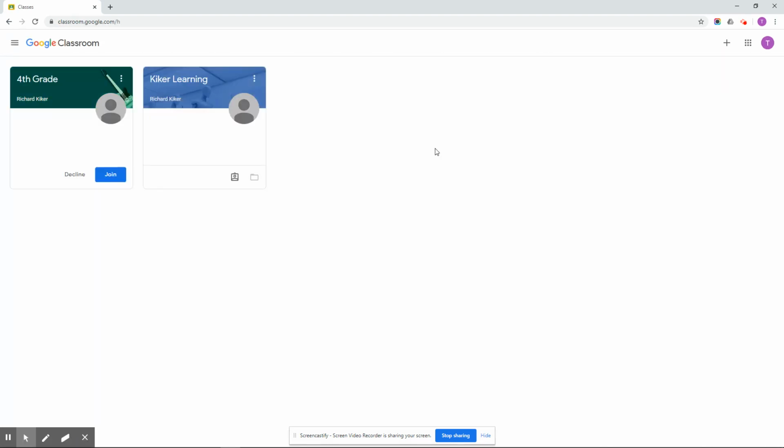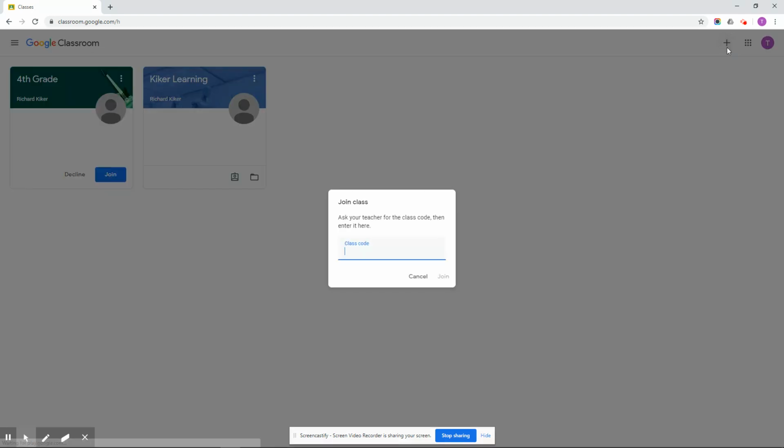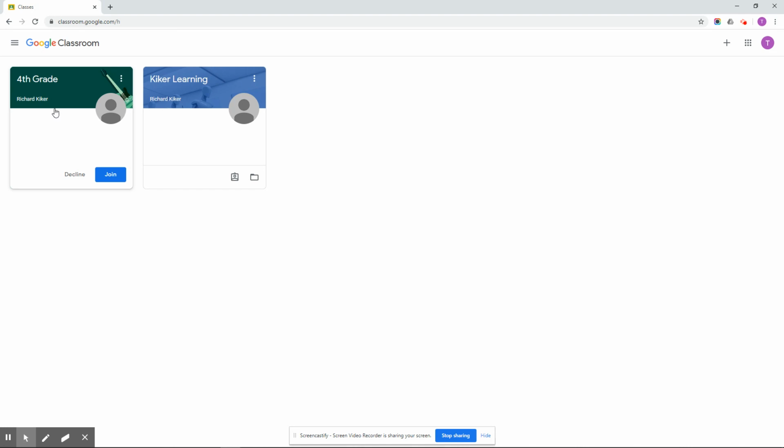Now there's two ways that you can join a Google Classroom. One, if the teacher has invited you, once you land here and you're signed in, you will see that you have been invited and you can just simply join that class. Alternatively, teachers may have given you a class code, and if I come to this plus sign right here, I could click plus, enter my class code, and join the class. Two different ways, both will get you enrolled. Because I've been invited to this test class, I'm just going to choose join, and just like that, I am a member of this classroom.